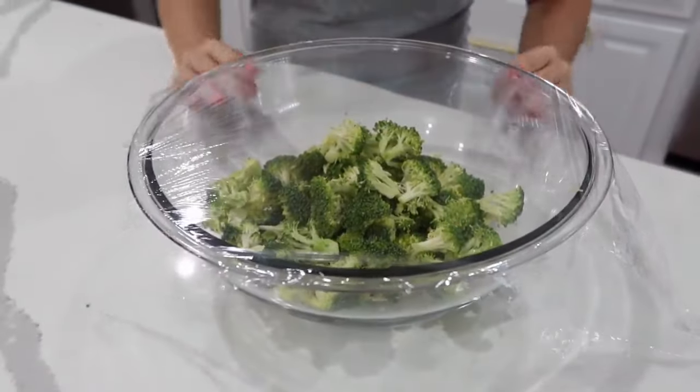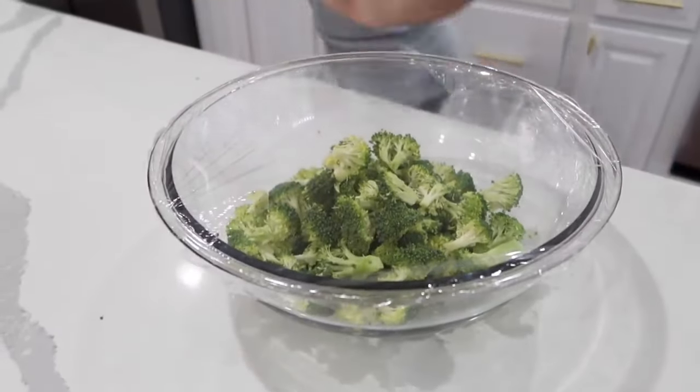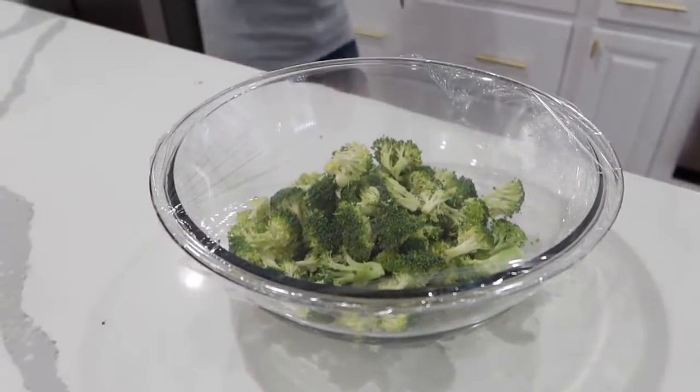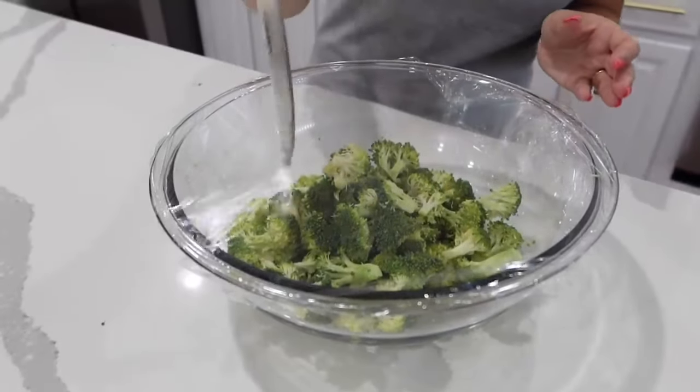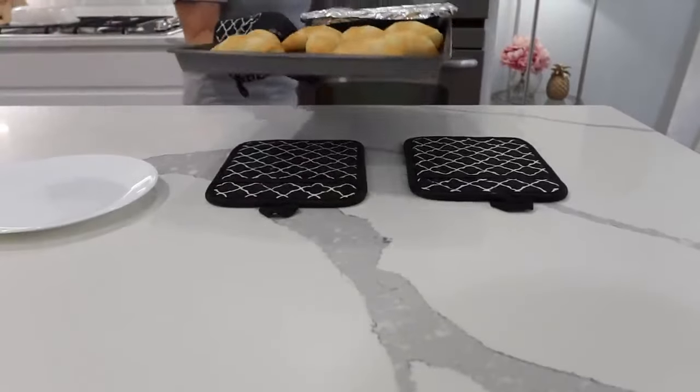And then I cover it with some saran wrap and poke a few holes in it, and then I cook it in the microwave for about 4 minutes. But I feel like it just gives it that fresh, crunchy taste, but it's still cooked at the same time.